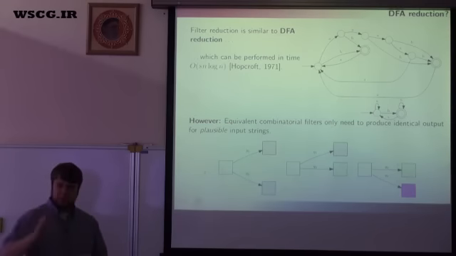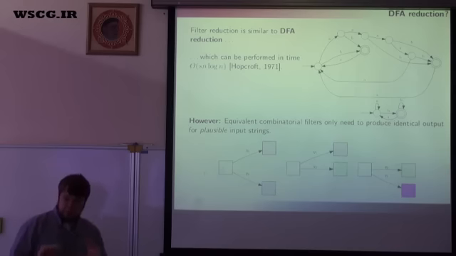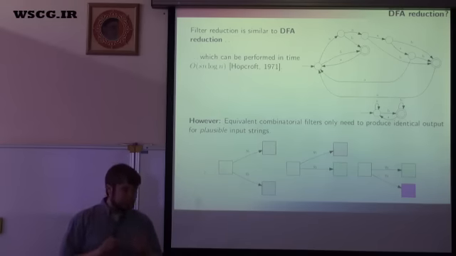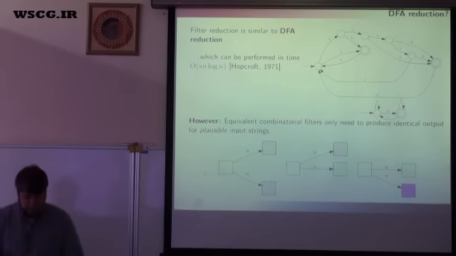Okay, so let's. Oh, actually, before the first result, perhaps some of you are seeing this kind of problem and thinking, man, this looks familiar. Anybody feel that way? If it feels familiar, then perhaps it feels familiar from the context of automata theory. One of the classic algorithms you learn in automata theory is DFA reduction. Is that where it's coming from? Good. So when I started thinking about this problem, I thought the same thing. I've seen this before. Let me open my automata theory textbook, implement that algorithm, and everything will be fine.